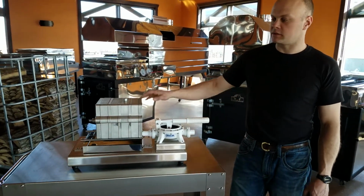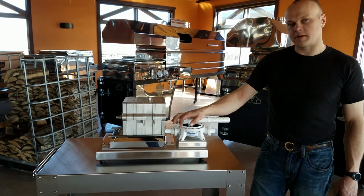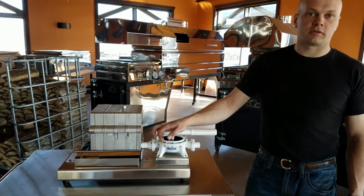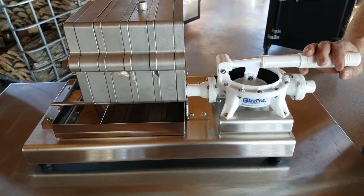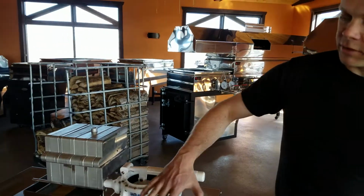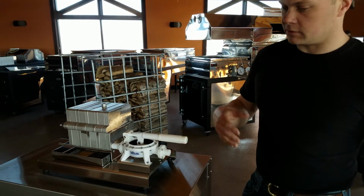This is our stainless steel filter press with a hand pump on it. This is a very popular option because it doesn't require electricity, it doesn't require compressed air, and it's very cost effective to get into a filter press, and it does work very, very well. This is not a pump that's built by us. The rest of the press we build, the pump is built by Guzzler, which is from the Bosworth company.